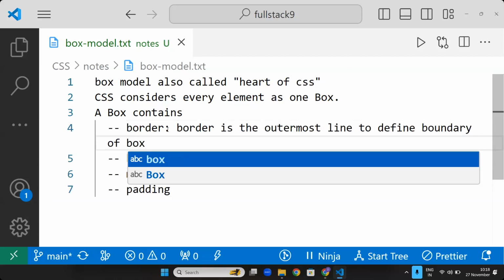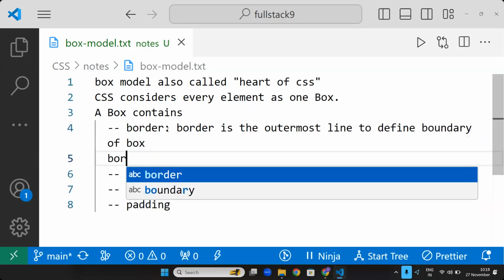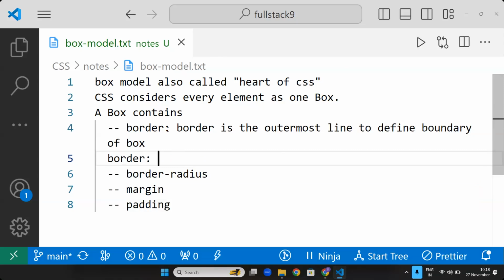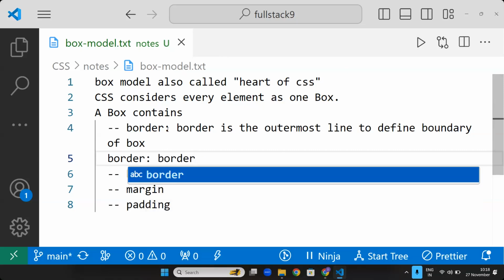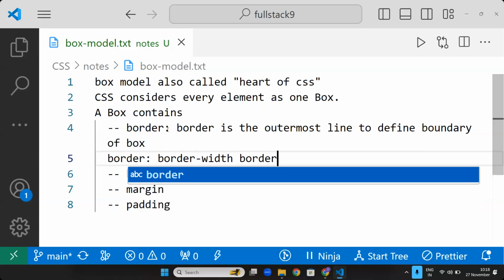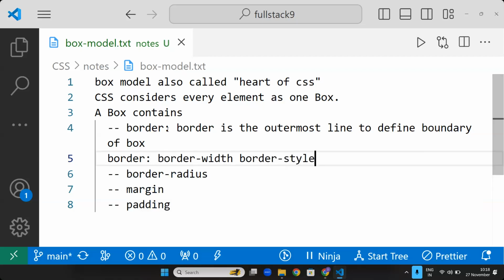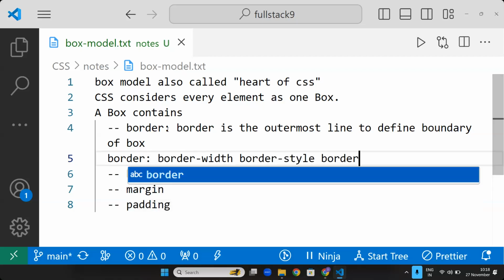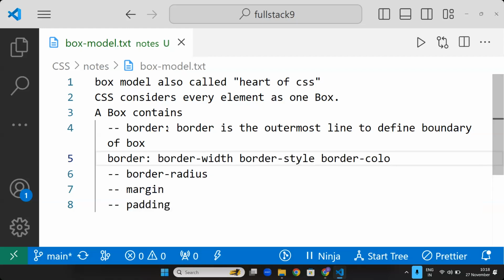Similarly, every element can also have one border. How do you define a border, sir? You will write a property like border. In this property, you will write border width, border style, border color.